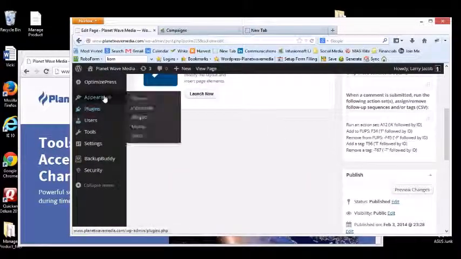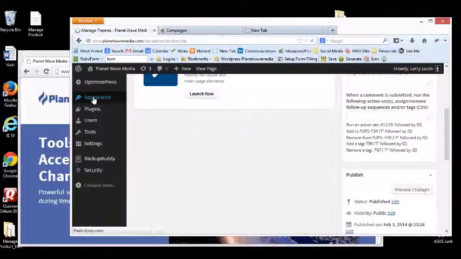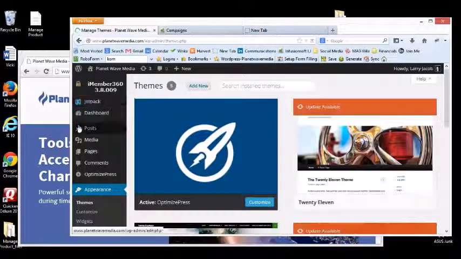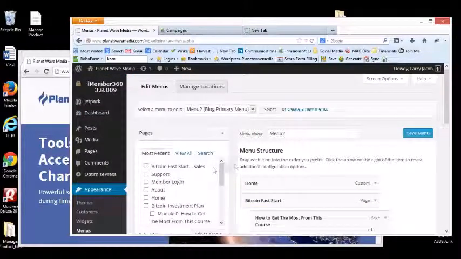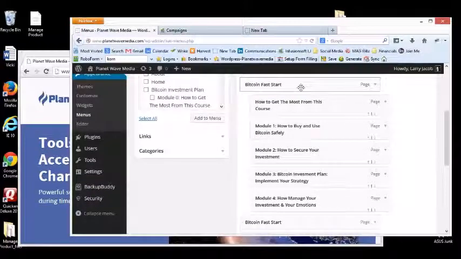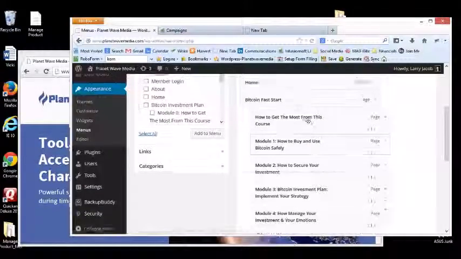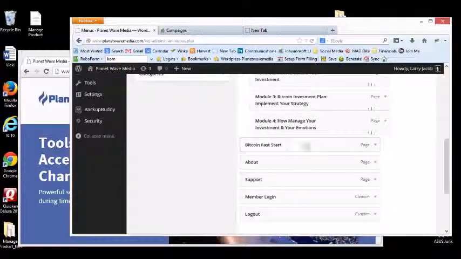If you look in here under appearances, the menu, this is how the menus are implemented. So in here you have the fast start, and we've got the fast start with the sales.